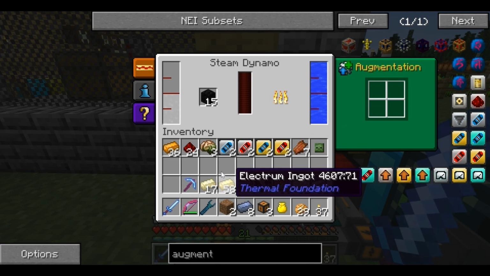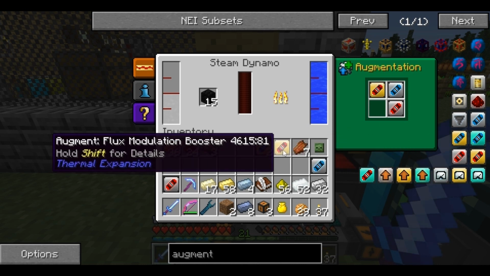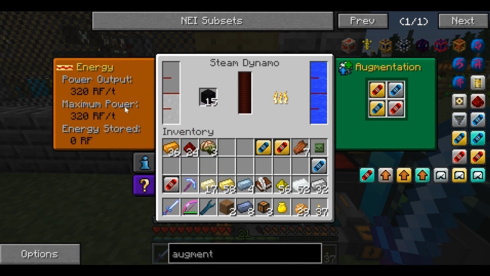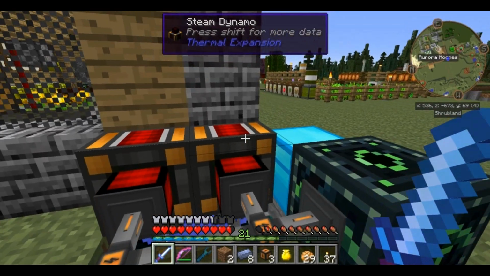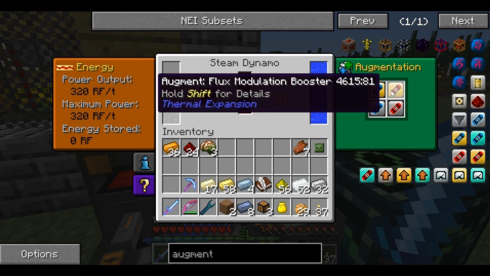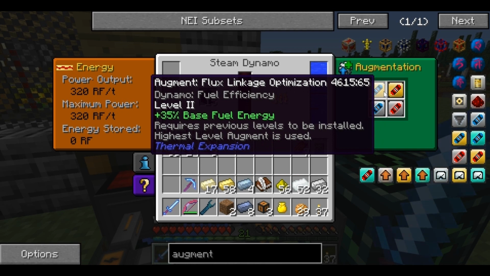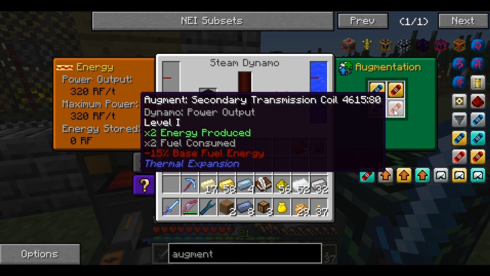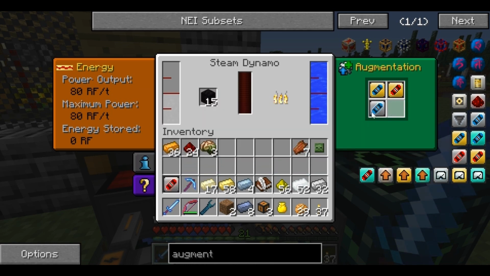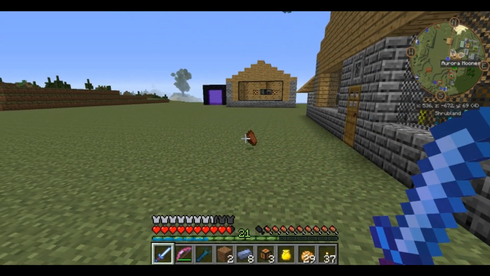Alright, so in the augment slot here, we're going to go ahead and put one of each of these, and that should change this to 320 RF per tick output. Excellent. And by the way, when you're augmenting these, you can't have the second level without the first level. So here is fuel efficiency level 2. In this case, if I take the power output level 1 out, it reduces it back to nothing. You have to have the level 1 in order for the level 2 to work. So keep that in mind if you try to augment these. The previous is necessary for the higher one to function.